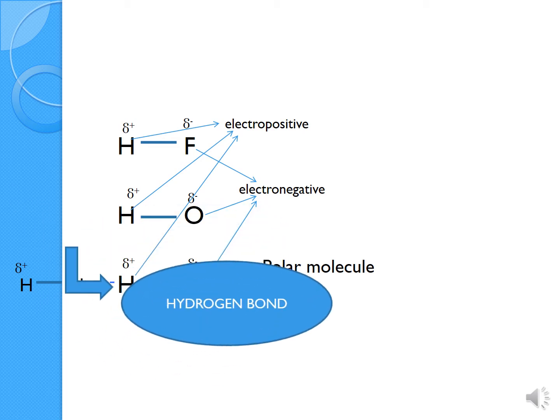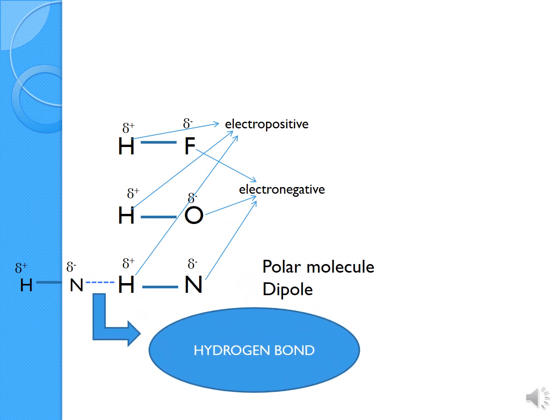Now this type of bond is what we call a hydrogen bond. Please note that hydrogen bond is an electrostatic force of attraction between two atoms. Electrostatic means attraction between opposite charges. Now, if another HO bond comes closer to this first HO bond, this kind of hydrogen bonding will also occur there because this negatively charged oxygen of the first HO bond will be attracted to the positively charged hydrogen of the second HO bond. So in this case also a hydrogen bond will be formed.